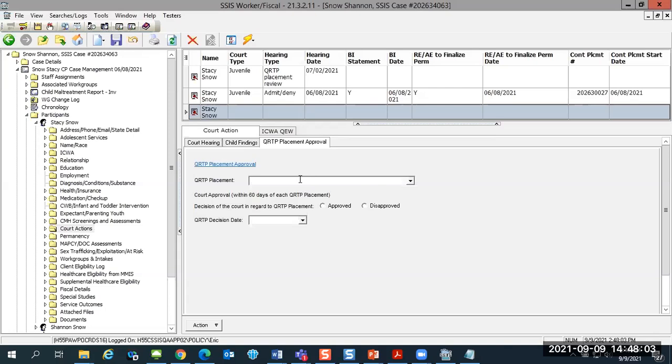The QRTP placement: if a placement has been entered under the placements, locations, and absence folder under your permanency folder, you'll be able to use that in the QRTP placement dropdown. And I believe that only QRTP placements with an applicable certification of QRTP will appear in the QRTP placement dropdown. So I have preloaded an applicable certification of QRTP underneath my permanency folder, and that's why you're seeing that multi-column dropdown with that placement. And we'll go ahead and bring that into view into that field.